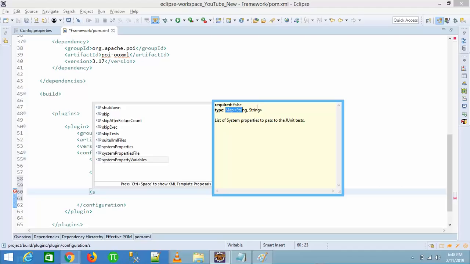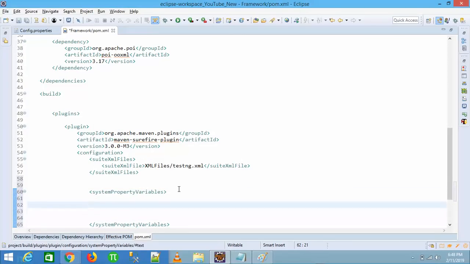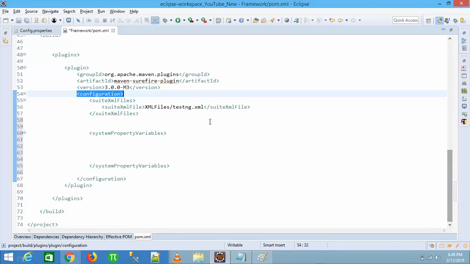And a very important part, it will ask you for key value pairs. If you already know the map, it's fine. If you don't know the map, you can go back and watch my Java videos where we have discussed what exactly is list, set, and map. So map will take key value pairs. So this is what exactly we will do. This is the map parent tag. Make sure it should come under configuration, guys. It should not come outside configuration.